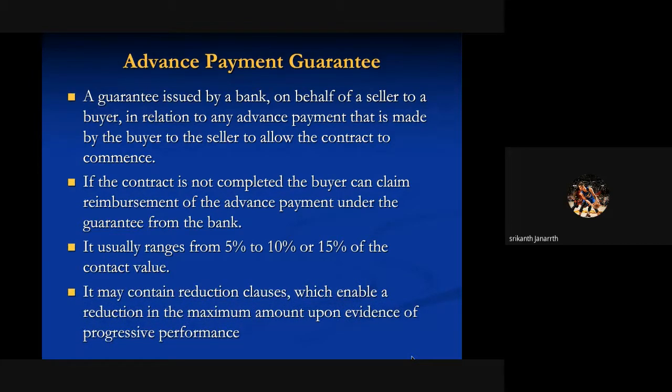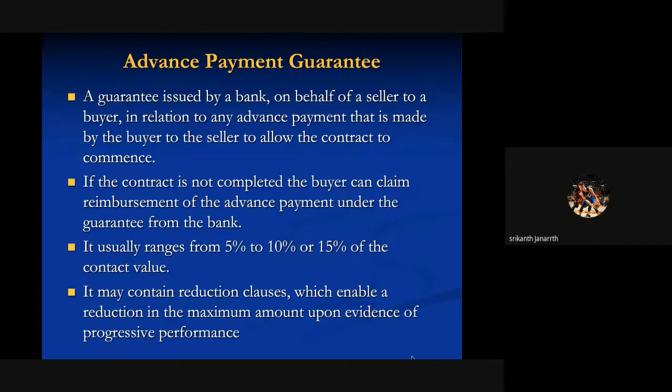It has a reduction clause. The advance payment has a reduction clause. Why? Whenever they have given the 15 million advance payment to the contractor, now the contractor has completed, out of 15 million, 10 million worth of work. There is no point blocking their bank facility, because the German bank is blocking the facility and has given 15 million worth of guarantee. Now actually 10 million worth is already completed. It's only 5 million of work that is uncompleted.